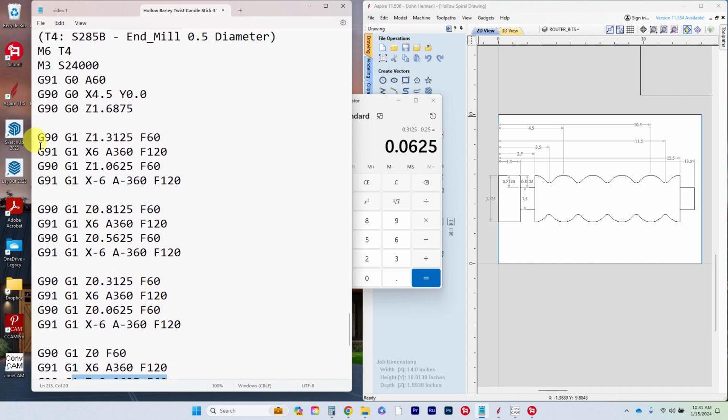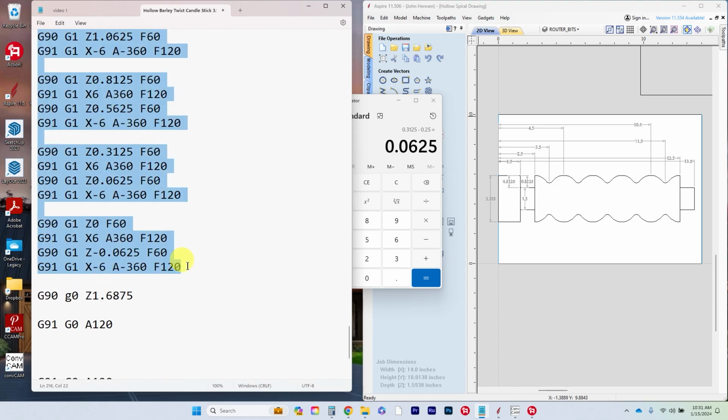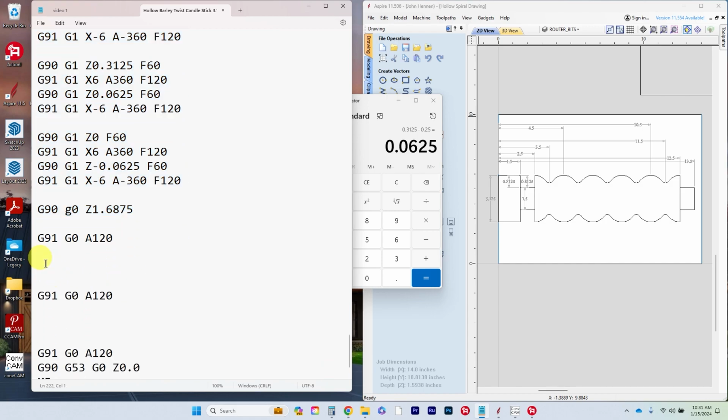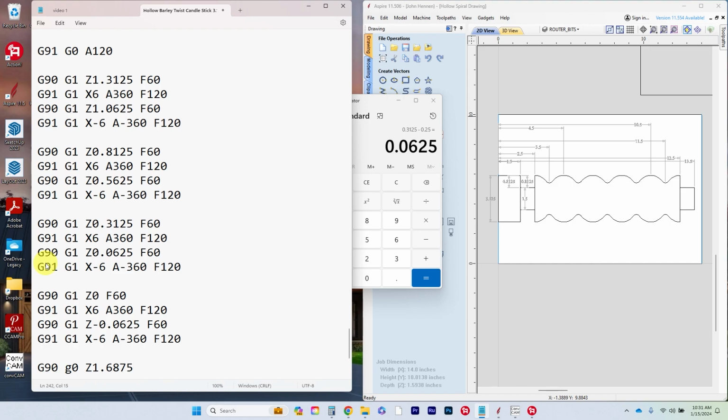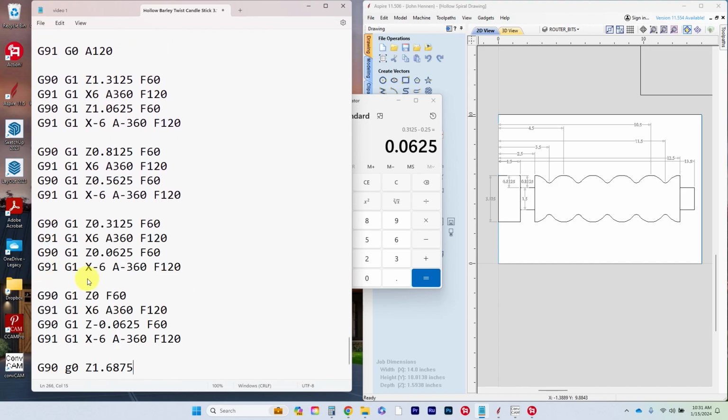Okay, so now we take all of this from our original all the way down to our new stuff, and we're going to do our lift because we need to make sure we lift up out of the way. We're going to copy that. We're going to paste it here. Okay, and then we're going to paste it again right here. All right.